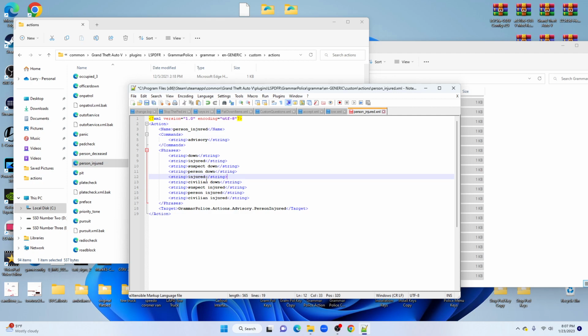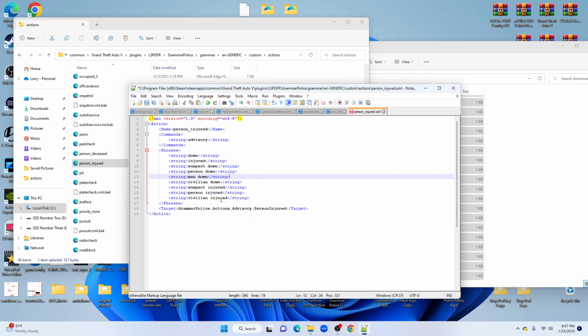Paste inside the brackets where only the wording is. That's what we want to change. And we're going to say, let's see, instead of civilian down, instead of person down, let's say man down. Okay. You could say man down. Now that might not go too well if it's a woman.